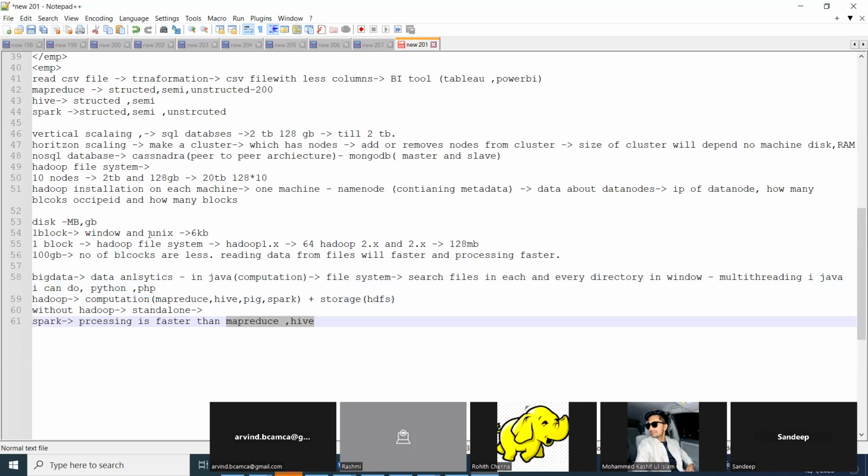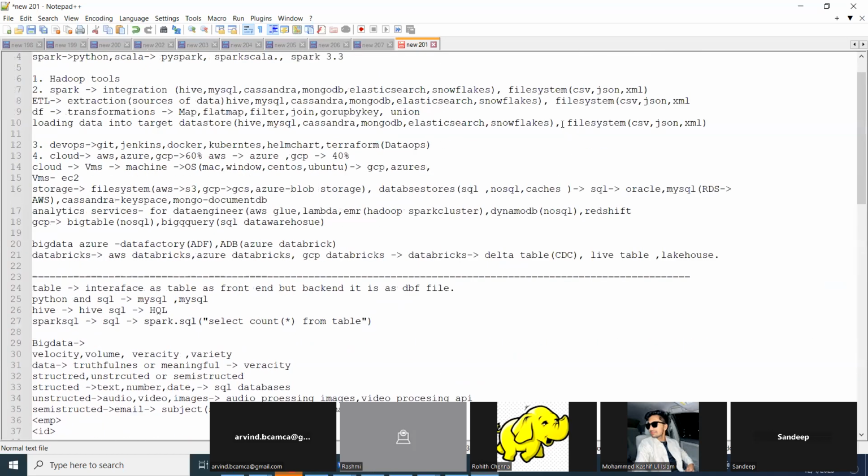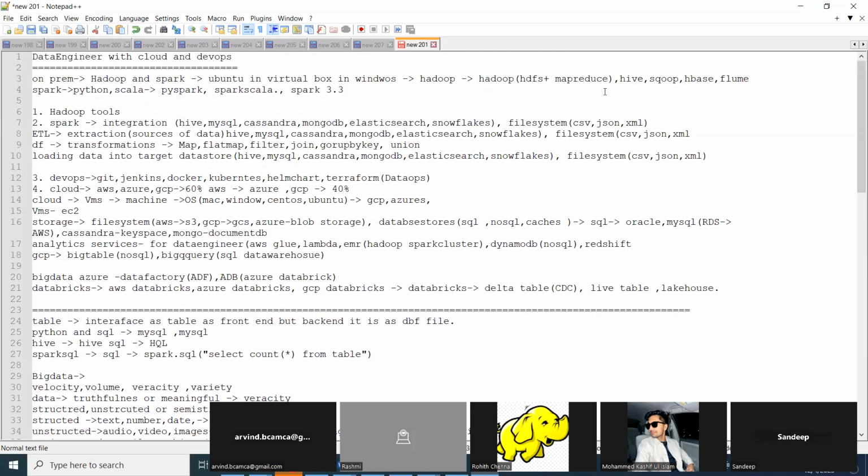So why do we still need to learn MapReduce? Because for Hive, Sqoop, HBase, all these components I talked about in Hadoop, we need to learn Hadoop MapReduce. MapReduce is important here to understand the concept, like how MapReduce works, what is a map function, what is a reduce function. That concept is important for understanding how internally Sqoop, Hive, HBase are all using MapReduce.